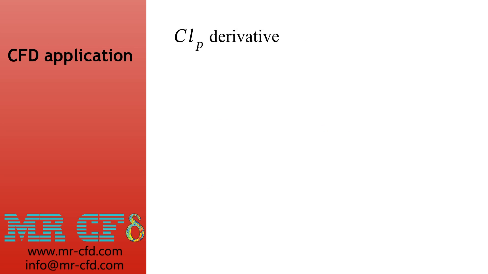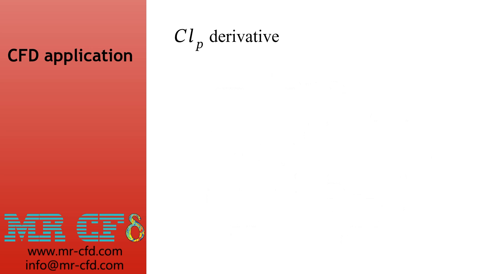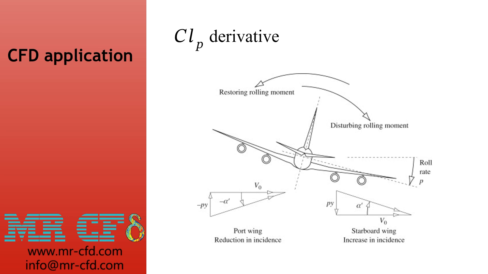For the CLP derivative, the index P indicates roll rate. The variable P is the roll rate of rotation, and its derivative is called the roll rate derivative. When the aircraft begins to rotate along its X axis with angular velocity P, such movement affects the airflow and local angle of attack across all wing and tail sections, changing the distribution of the lift coefficient along the axis. By applying an oscillation, we observe the change in CLP, which returns the sensitivity of our aircraft to rotation with respect to its lift force change over time.